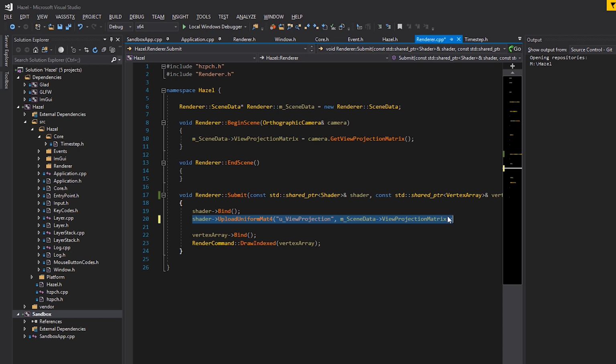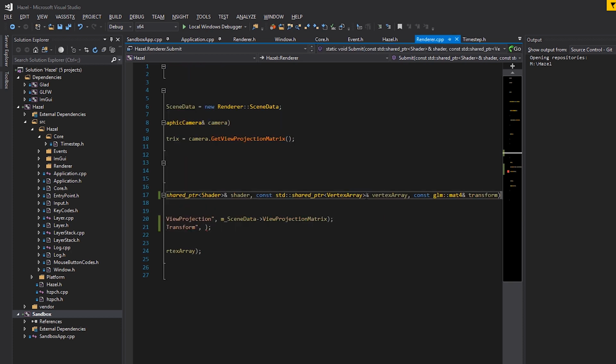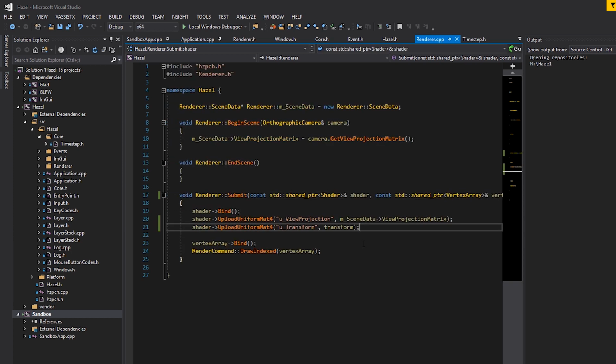But if you're using a single shader or a single material across all of these things, you can actually just upload that uniform mat4 once and then render all the objects as separate draw calls without having to update that. But with this model matrix, I call it u_ModelMatrix. Transform might make more sense, to be honest. So I'm actually going to call it transform. I wasn't planning to, but I just did. What we're going to do is submit this transform into here, right? So this needs to be done per object. Every time we submit, we absolutely need to do that.